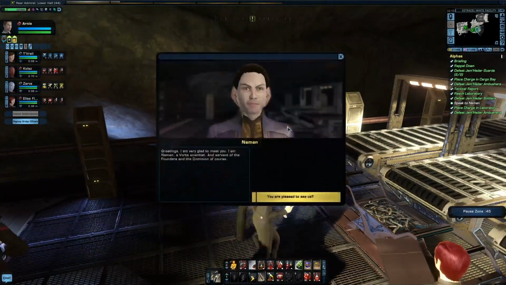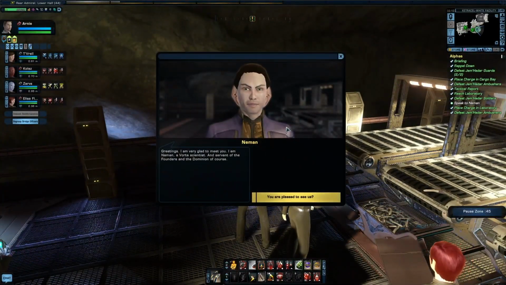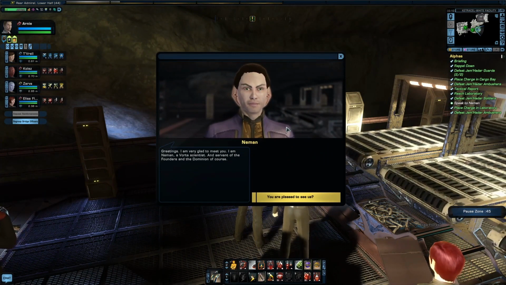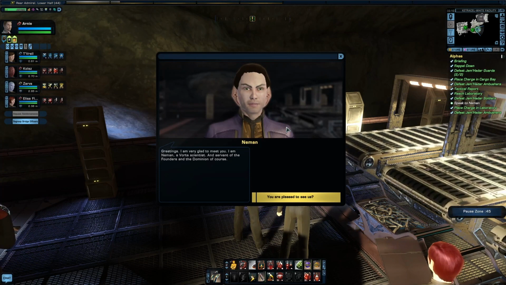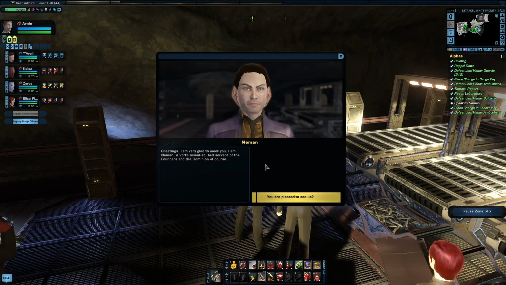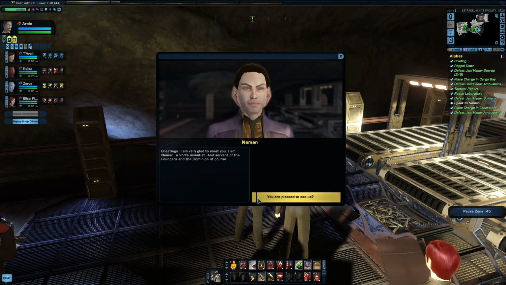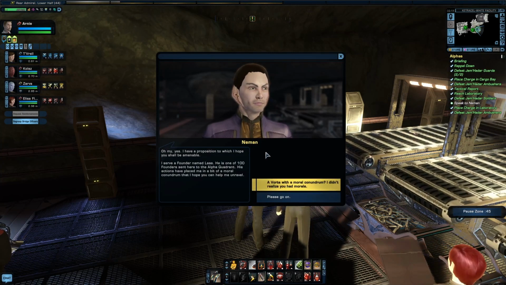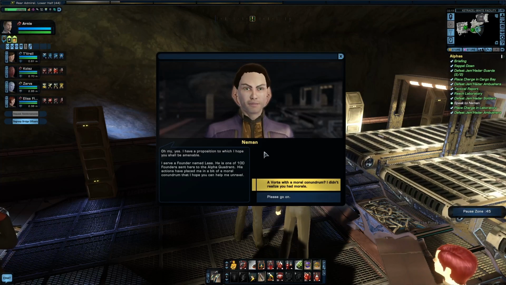Hello. Greetings. I am very glad to meet you. I am Naaman, a Vorta scientist, and servant of the Founders and the Dominion, of course. You are pleased to see us? Oh my, yes. I have a proposition to which I hope you shall be amenable.